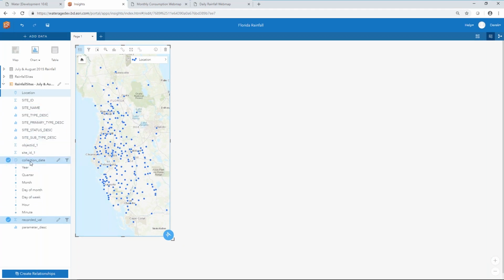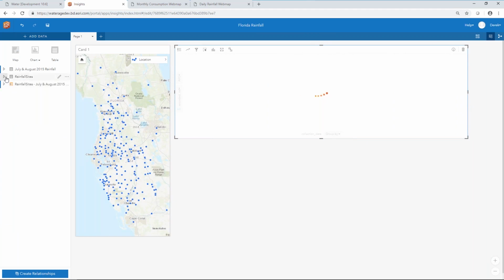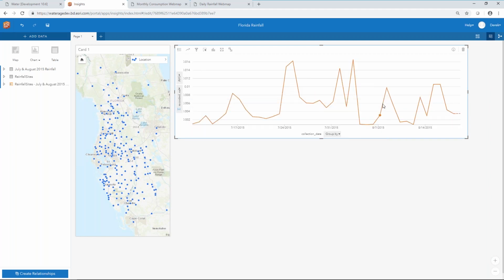And what I'm going to do here is get this kicked off and create a time series of these rainfall values. Now, this is going to take a few seconds to draw. What we're actually looking at here is 634 rainfall sites around South Florida, but we're joining that to 2 months of rainfall data. In this instance, that's almost 700,000 records that we're joining to our rainfall monitoring stations.